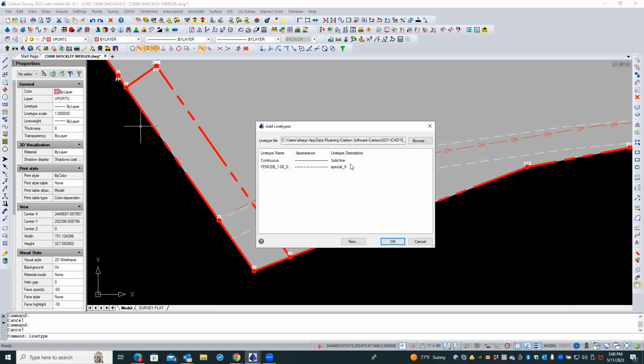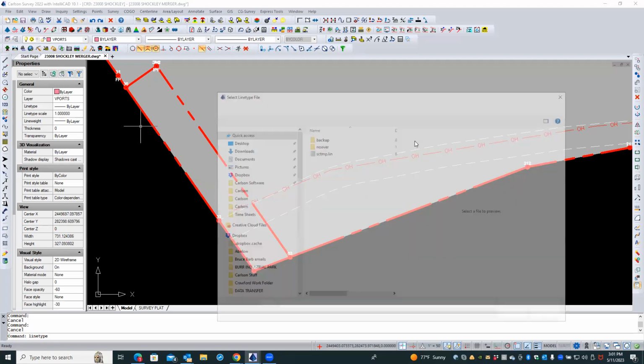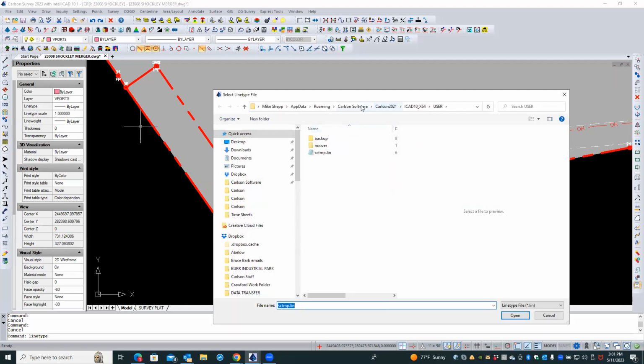There's that one again. I'll make sure there's nothing down in here. All right, so here's what's happened. You see that, and this is a fence that was done for that one, and it's called special line. It's a fence, but you see those numbers 1.08 and 1. Those scalings, it built that on the fly. But it's not letting me choose one from there. Let me see if I can find it in each of these.